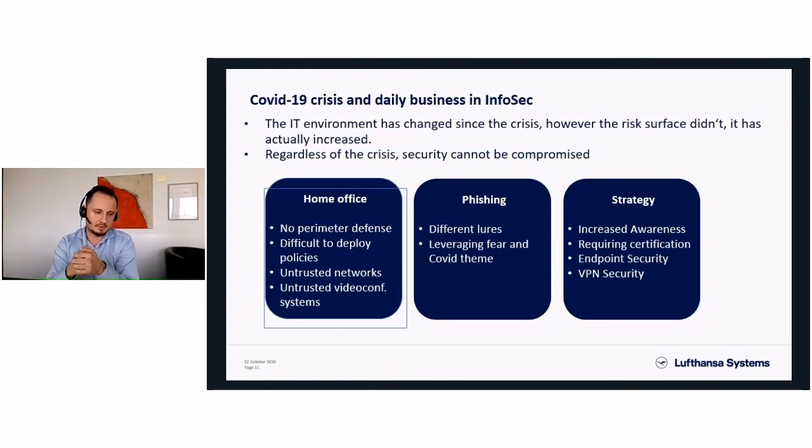Now we have the difficulty to deploy the policies to the machines, because we really need to check and monitor much more than before that the machine is patched. Maybe somebody didn't connect to VPN for a while, and we really need to make sure that this box is secured, because that's the main security at the moment. We need to make sure that those laptops are encrypted even more so than before. It cannot happen that we forget about one, because if this laptop is lost, then we might get a data exfiltration. So these are some of the challenges with deploying the policies.